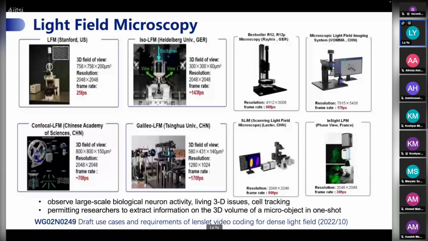For those devices, we need to support the compression of large amounts of content. Since there are lenslet arrays, the sensor usually produces a larger volume of data than usual video cameras.